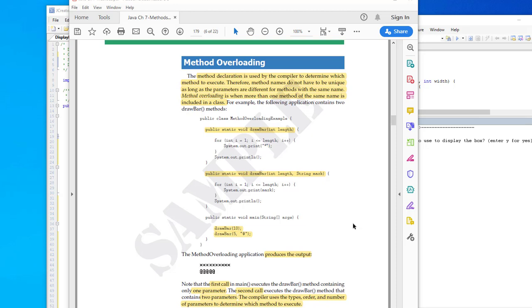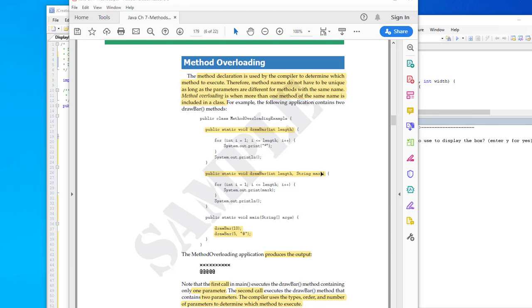So it has the exact same name, and I've asked you to read through and study the drawbar code, and notice the first method drawbar only receives one integer named length and knows what to do with it. It's going to print a star. Whereas the second method named drawbar has two parameters, the integer length and a string named mark.